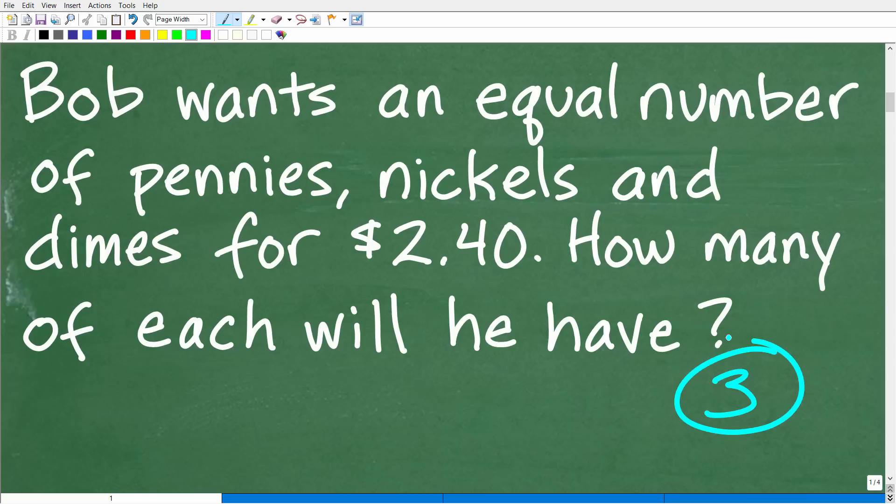Okay, so here is our problem. Again, we do have an algebra word problem or a math word problem. I like to use something called the rule of three, which means before you do anything, read the problem at least three times. I mean, we get really excited. We're like, oh, yes, I know what's going on. And then you start doing things because as you read the problem over and over again, okay, at least again, a minimum three times, you're going to understand the question, even though you might initially see the question, you got to let it kind of sink in.